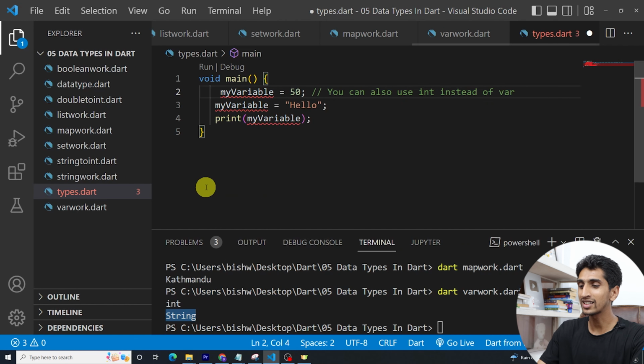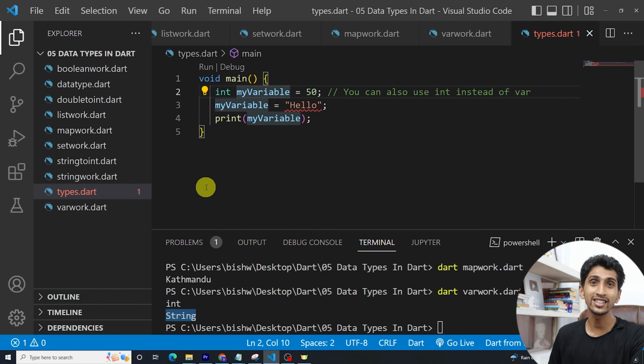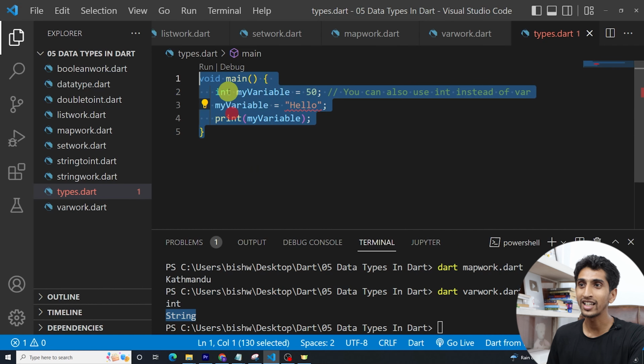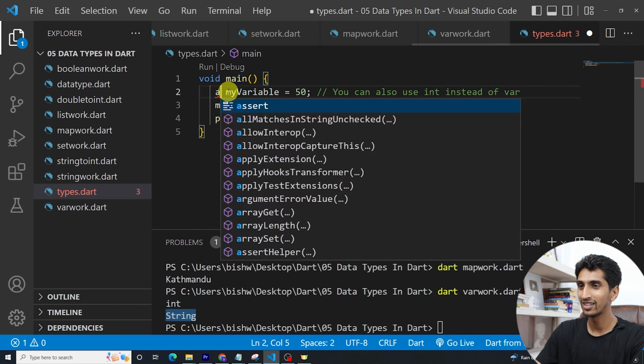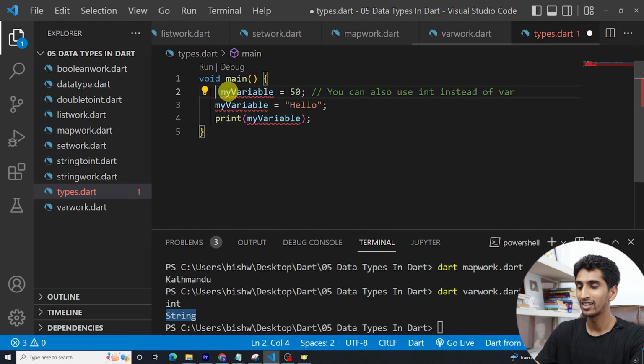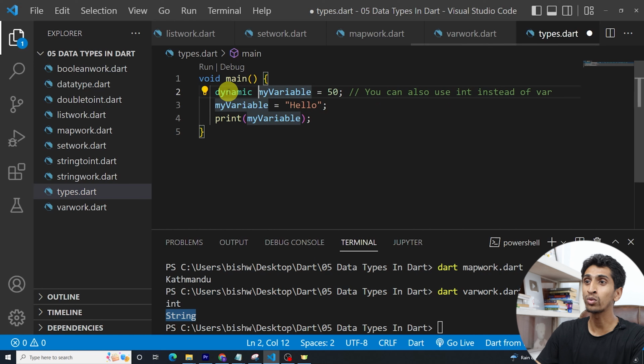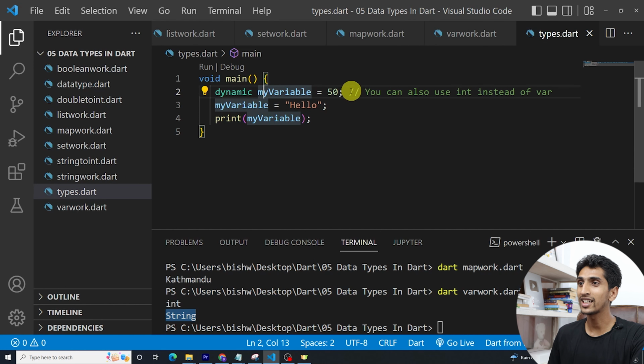For statically typed, just write integer or var here. This is statically typed, and if you write dynamic here, then it will work. Let's check the data type.